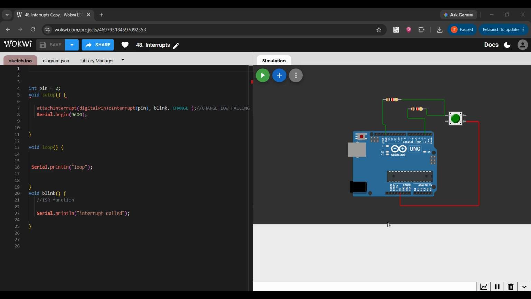So if you want to attach an interrupt with a pin on the microcontroller, let's say what we want to do, we are going to study the interrupts.